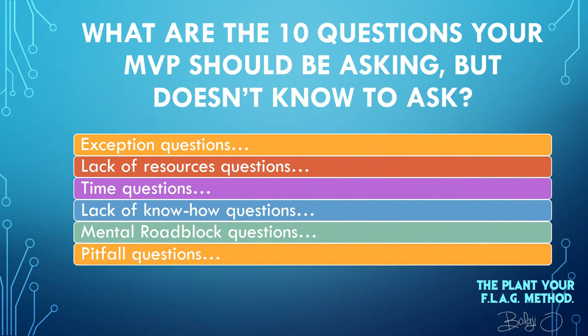The second thing you want to do in this module is the SAQs. Those should ask questions. What are the questions that your customer doesn't even know they ought to be asking, right? But you know they should probably ask anyway. The exceptions. Maybe your process works for 80 or 90% of scenarios, but there's a 10%, there's a 20% that your process might need to be modified for. What are those exceptions?